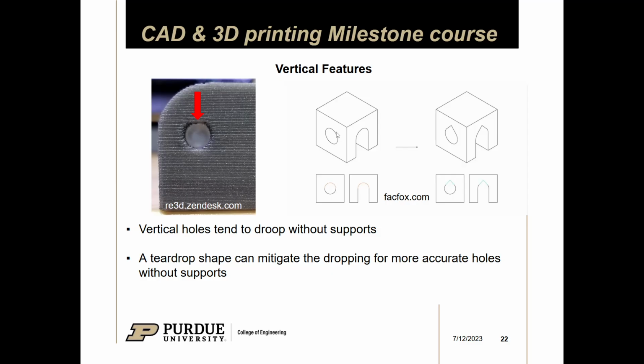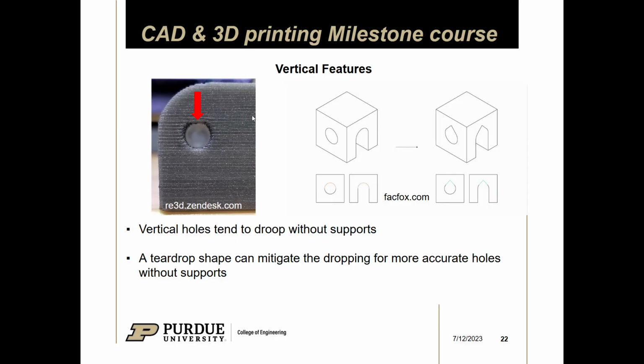So you can see here before it's just a round hole, but if you add this teardrop shape, if you think about it, the teardrop, if you model it correctly, is exactly 45 degrees all the way up. So you don't have a steep enough overhang to warrant supports, and it's not going to droop. So you can model these into your parts, and then it'll make fitting a little bit easier. So that's something to keep in mind.